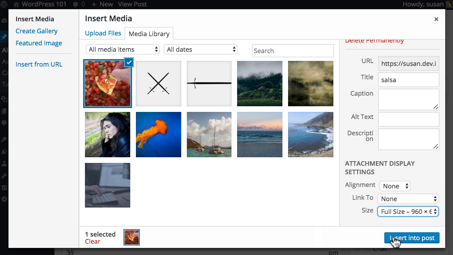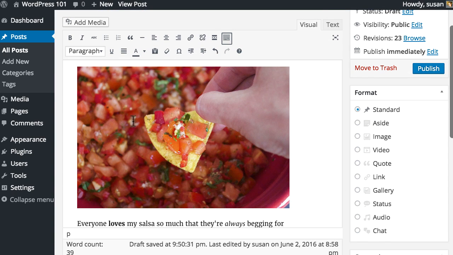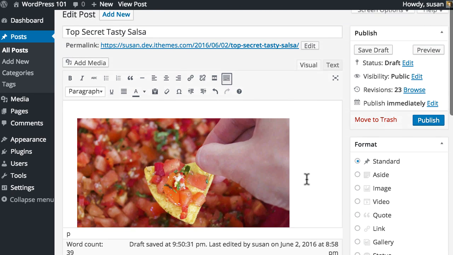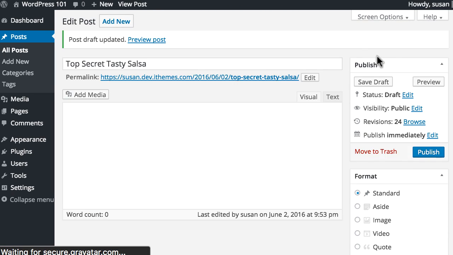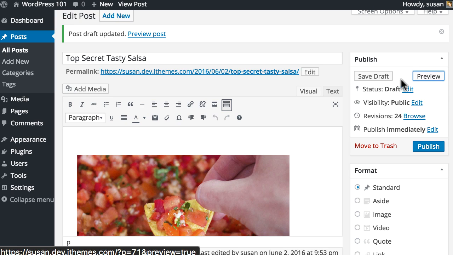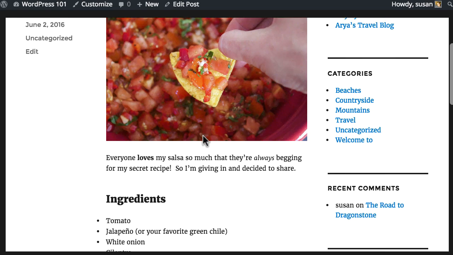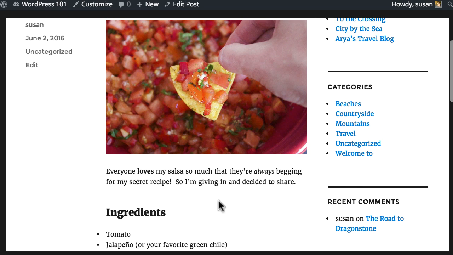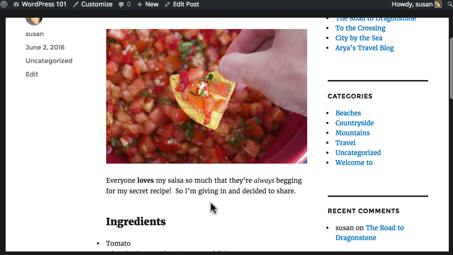But I'm going to choose that full size and click insert into post. And then you can see I have a nice preview of how my image might appear, which if I want to see for sure, I can come up here and save my draft. And then once this saves, I'm going to come over to preview, which is going to open up a post preview in a new page. And then I could take a look at how this will look in my post. So right now it's looking pretty nice, and it's a nice big width, and it's right above my post where I wanted it to appear.